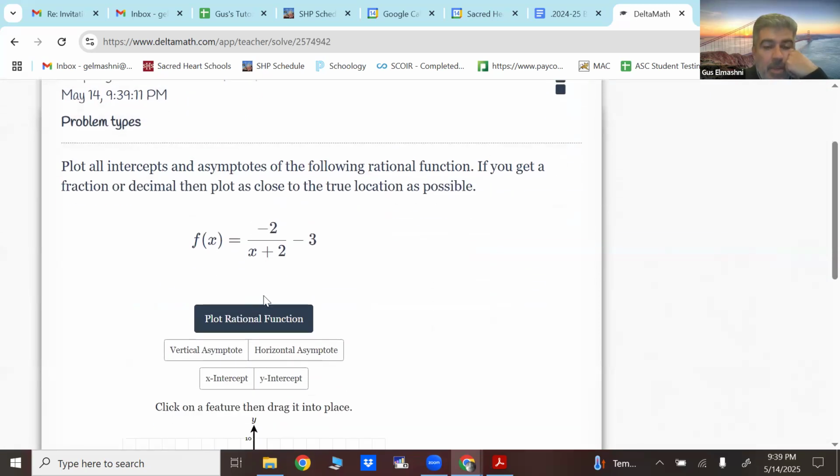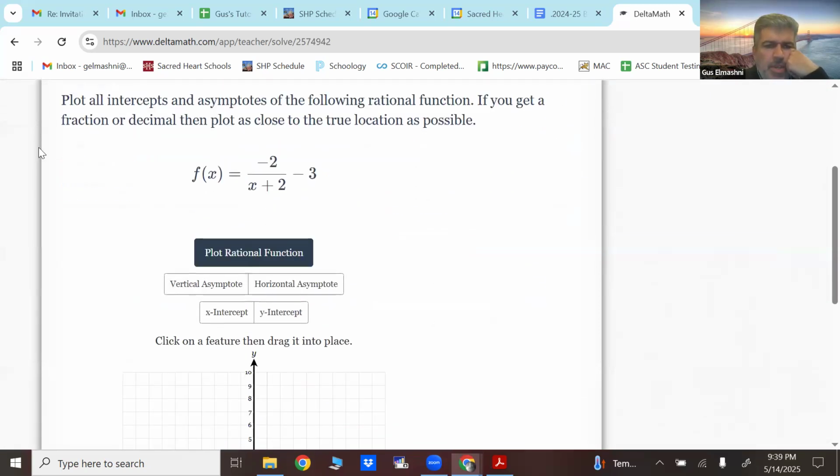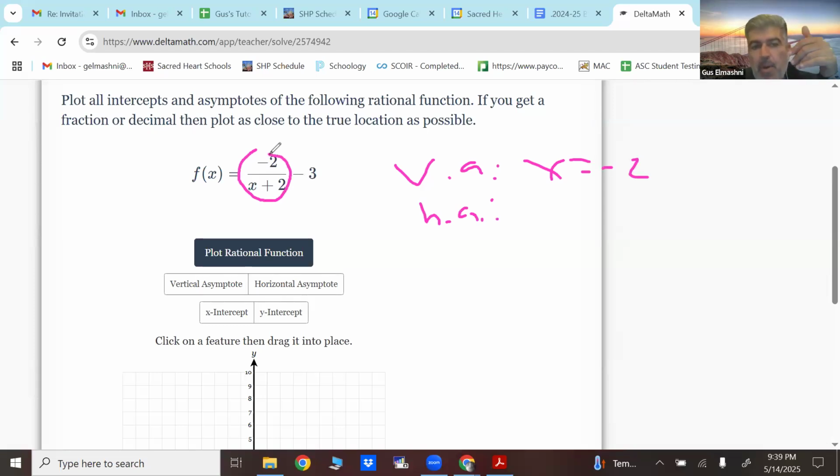Definitely going to ask this. This wasn't on the other worksheet we just did, but remember the vertical asymptote, the VA is x equals -2. That's what makes the bottom 0. The HA, remember, if you look at this fraction, the top is -2, the bottom is x plus 2. So if you focus on the leading terms, -2 over x, as x gets larger, that's what the horizontal asymptote is, far left, far right. When x gets large or very negative, this just gets closer to 0. So the -3 counts as the horizontal asymptote.